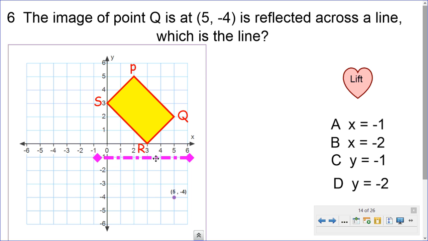So, I'm going to go with C as my answer, and let's see, C is correct. So, that's going to be our line of reflection. So, remember, the line of reflection can be a value other than the axis itself.